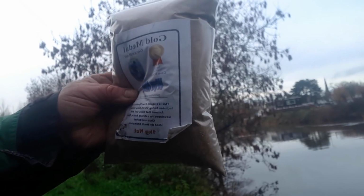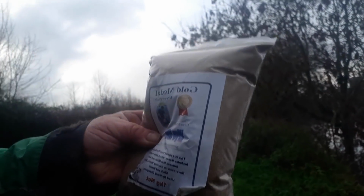It's my Wye mix. So, have you got ground bait? Yeah, I've got a bit. I haven't mixed anything up yet. No, that's all right. We'll mix some of this with it, okay? Because it's got aniseed, which I think is a real attractor on this river. Okay.